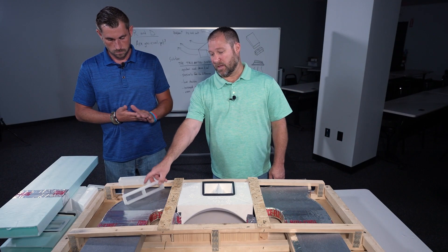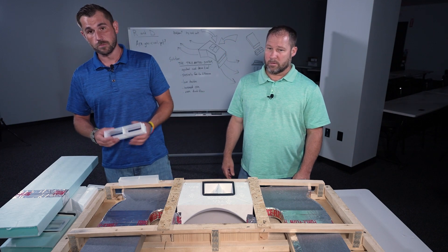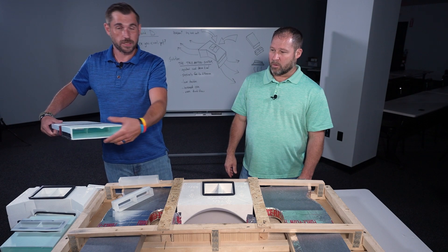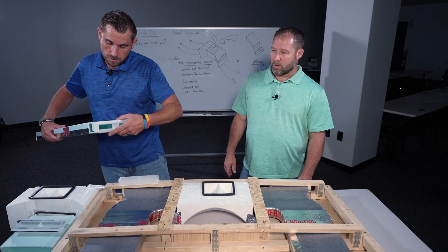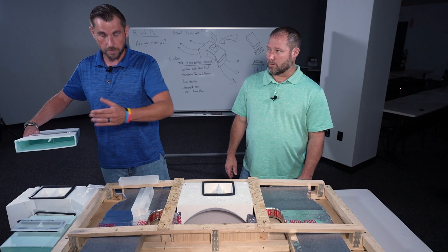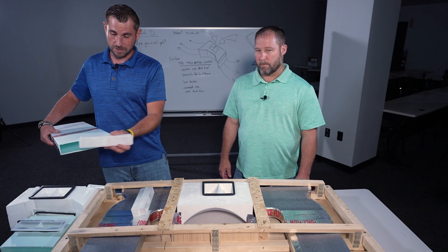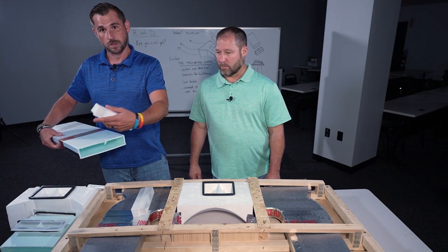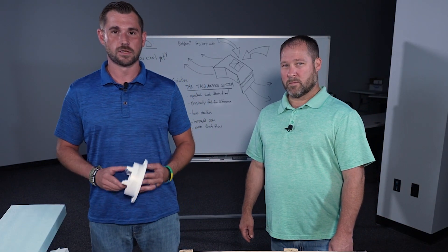Matthias, tell us a little bit about the splice block and what that does or how it's different than what we currently do. So currently we don't install these blocks, and without them you have to try to tape this duct work without misaligning it. With these blocks, you put it in there and it allows you to tape and press down and align it better, so the flow is not being disrupted by it being uneven. We also have the end blocks — currently we would just tape the end, but now we put the block in and tape around it, so it's more rigid and it's not going to fall out or have any issues with blowouts. So now that we've talked about all the components and parts, let's see the difference.